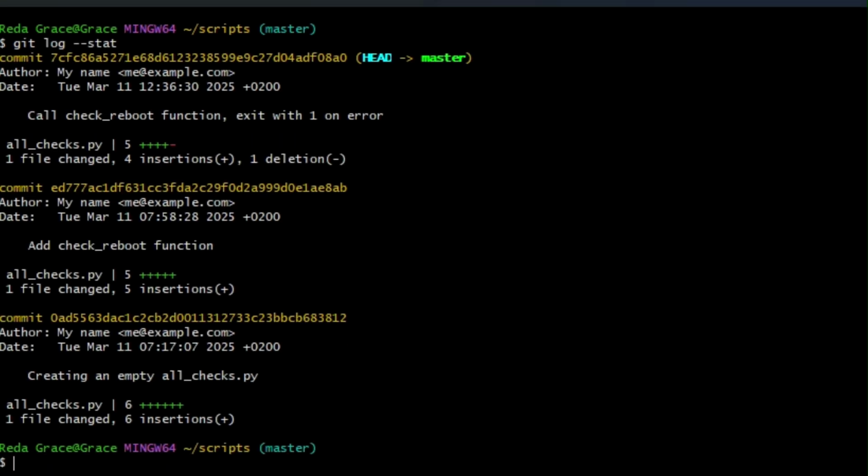Now, what about changes that haven't been committed yet? Until now, whenever we've made changes to our files, we've either added them to the staging area with git add and committed them with git commit, or committed them directly using git commit -a. This works fine, but it means we have to know exactly which changes we've made. Sometimes it can take a while until we're ready to commit.